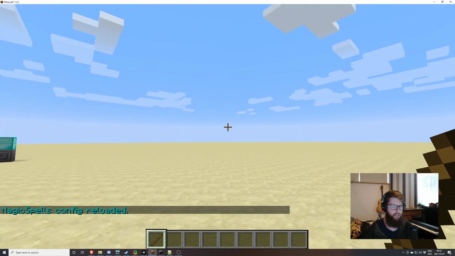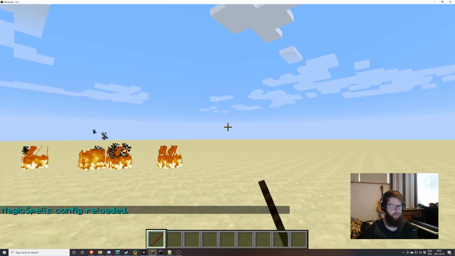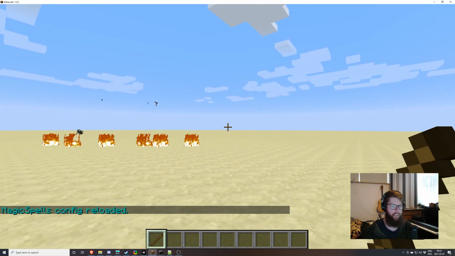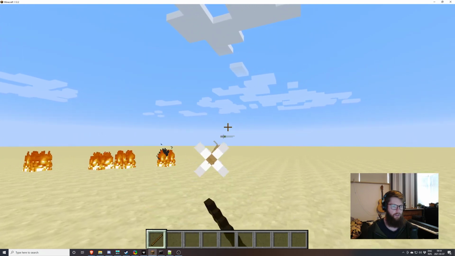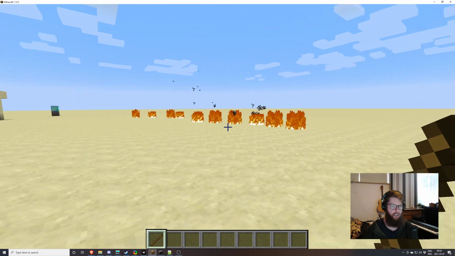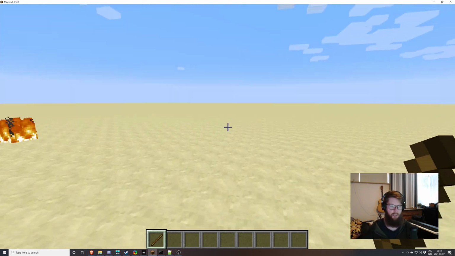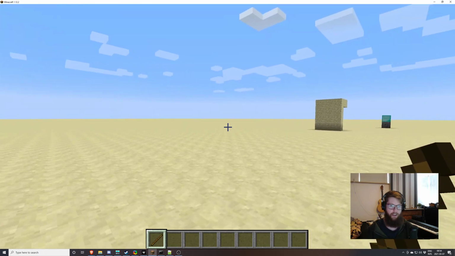So we reload it again and go 1, 2, 3, 4, 5, 6. Now it stops firing. Now if we right click, 1, 2, 3, 4, 5, 6. There we go. See how we created a little box to hold a number, and we're now using that number to keep track of our shots.